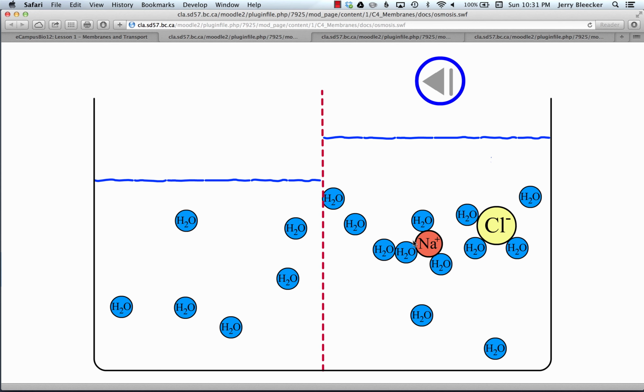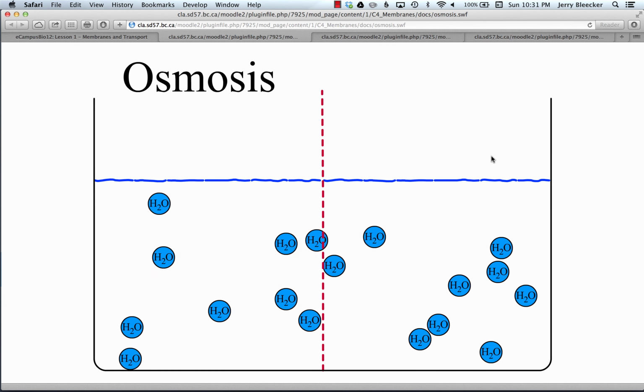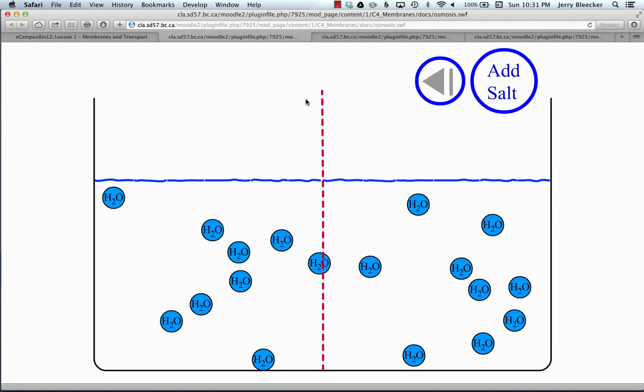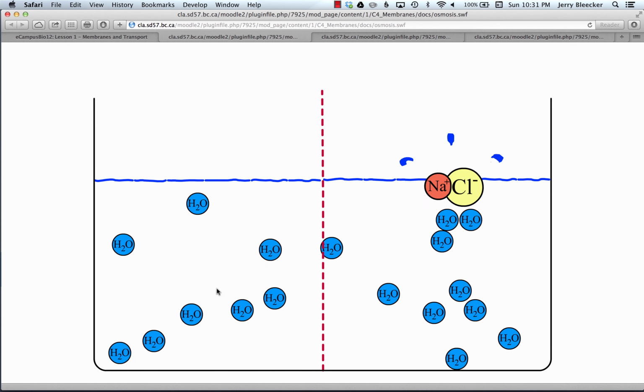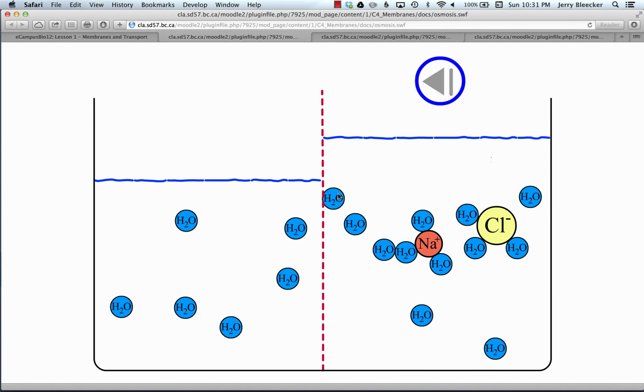that when you add salt to one side, if there's a membrane here, the water particles can go back and forth. But when you add salt, more water particles actually came to this side. Well, that's because the water particles are attracted to these ions, and it will create a differential in height. And that didn't require energy. That's just pure attraction. That's passive transport. Okay? Osmosis is passive transport.